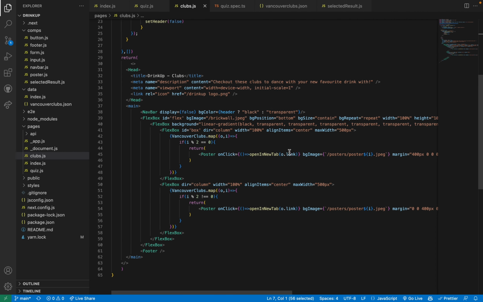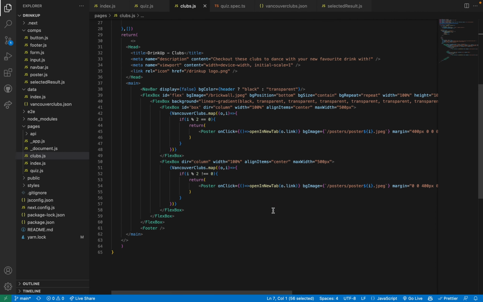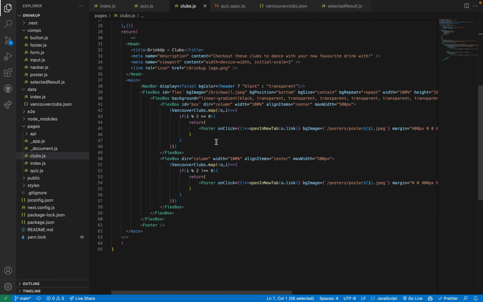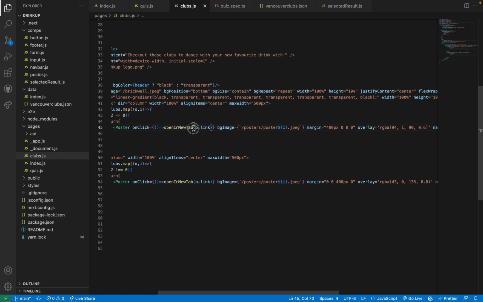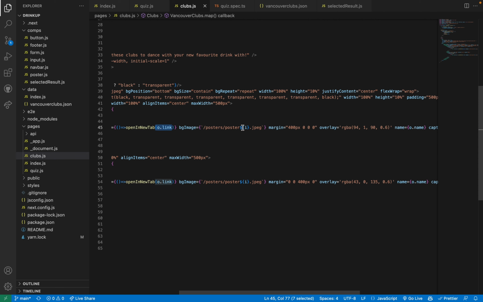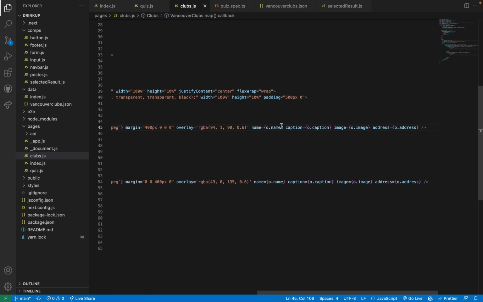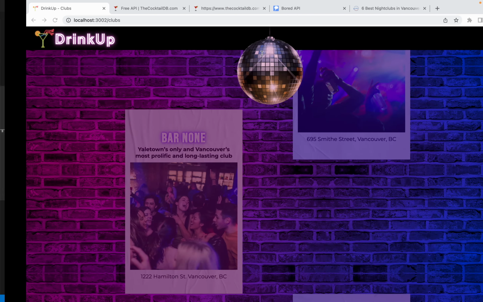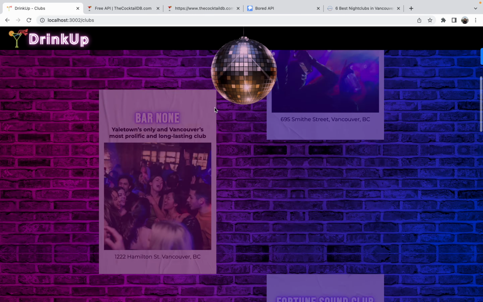This one has a pink background and the other one has a blue background. But yeah, we map through it and grab the link, the image, the name, the caption, and the address. So that's it for the third API that we created.